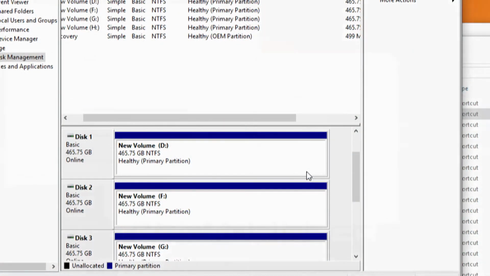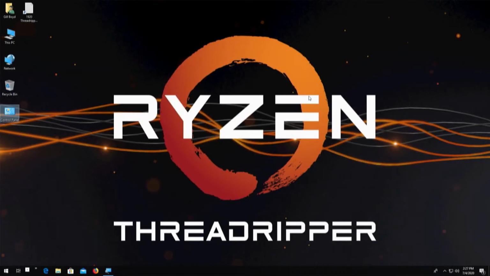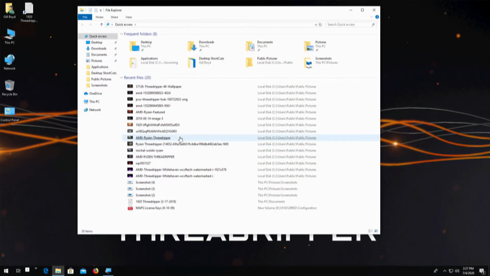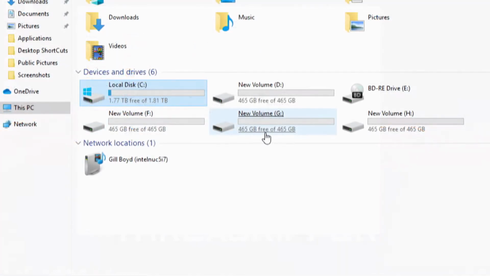Okay, we'll zoom out on that. What we're going to do is let's go to Explorer. We'll close all this down, and we'll just do Windows flag E to bring up Explorer, This PC, and there's all the drives. 1, 2, 3, 4. Now at this standpoint, we can test them, which we're going to do. And then once we've tested them, then we'll take all 4 of them, put them in a RAID, a software RAID, which again we'll do from within Windows, and we'll test them again.